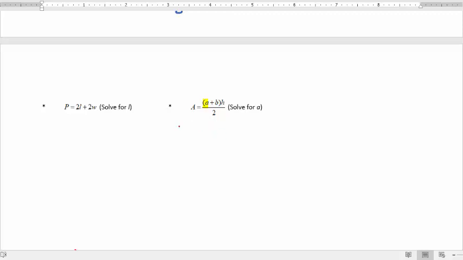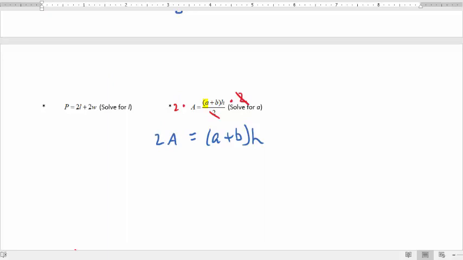But we'll do this in two different methods, right? So the first thing that you'd probably want to do in this case is get rid of that 2. So that 2 is being divided, right? You're dividing by 2. So to get rid of that 2, you'd really want to just multiply both sides by 2. So now on the right, that makes it not a fraction anymore, right? So that makes it easier for us. So the 2's gone. So we have a plus b in parentheses times h equals 2a.